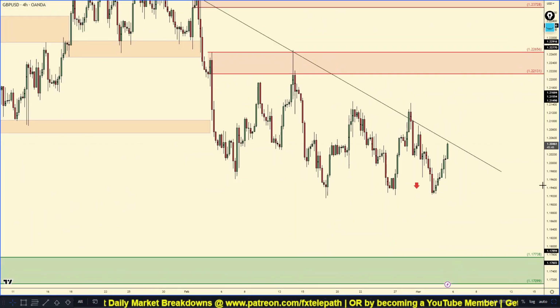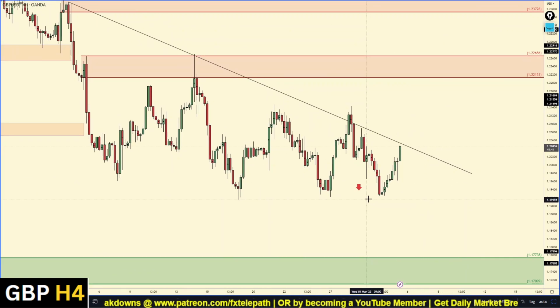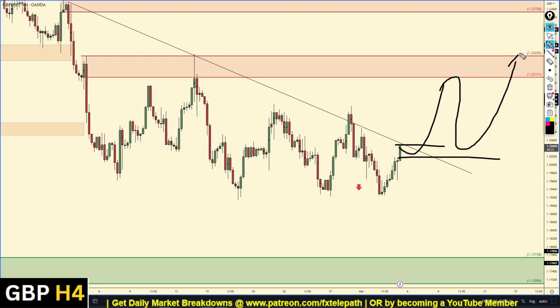Now, on the 4-hour chart, we are seeing the evidence we need to see that shows us that the British pound could be pulling back to that weekly demand. So if this 4-hour downtrend continues like this, then I think all signs are pointing down to pushing down to that weekly demand. But now that we are contacting this trend line again, if we do break above and if we're left with 4-hour demand and that 4-hour demand holds, then obviously we are probably going higher on the British pound.